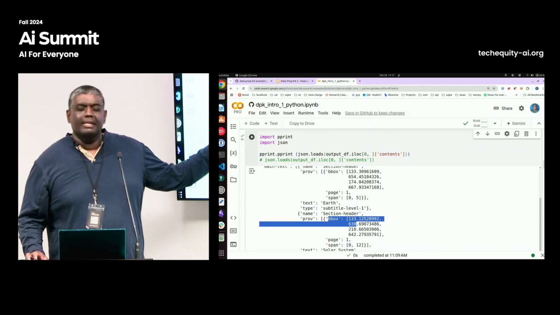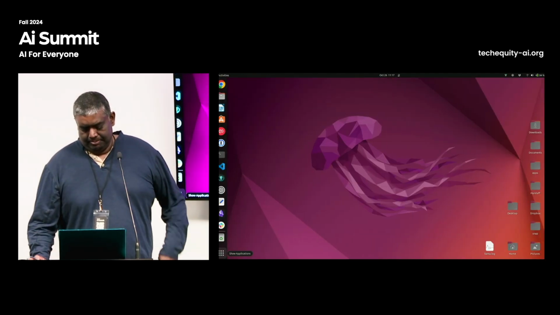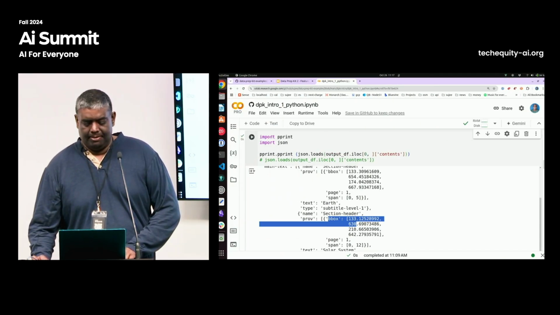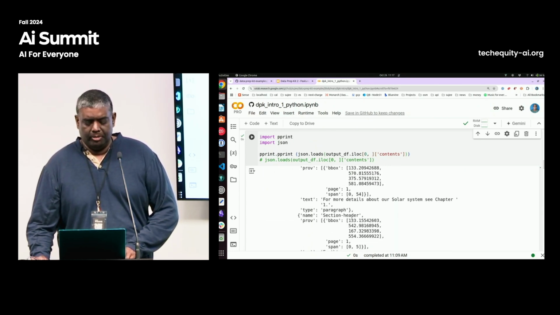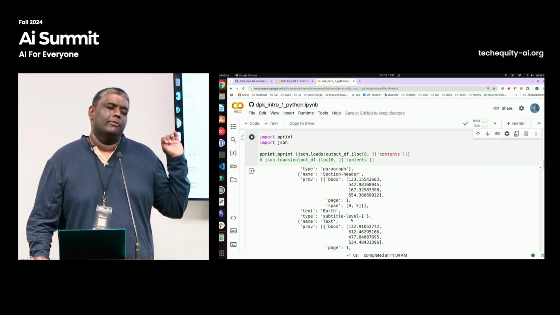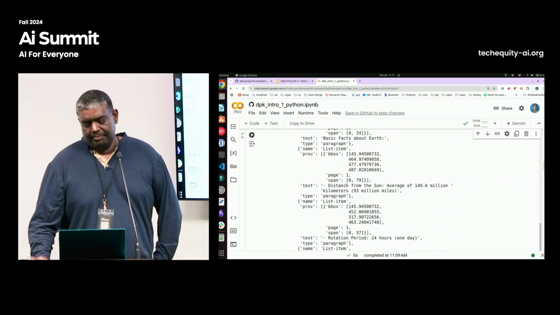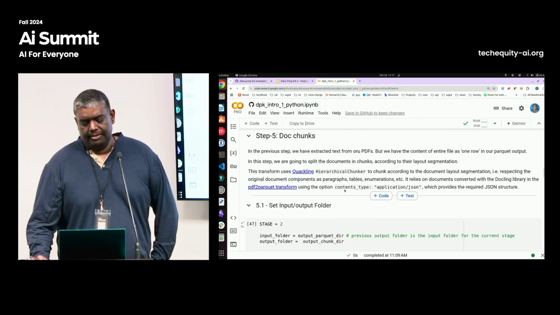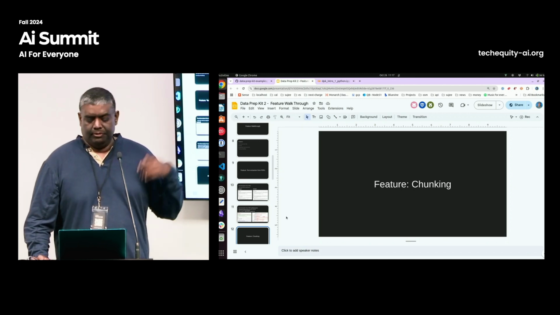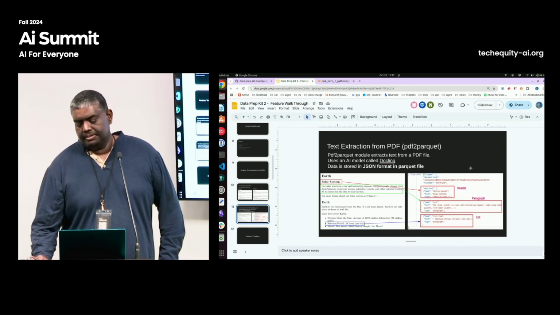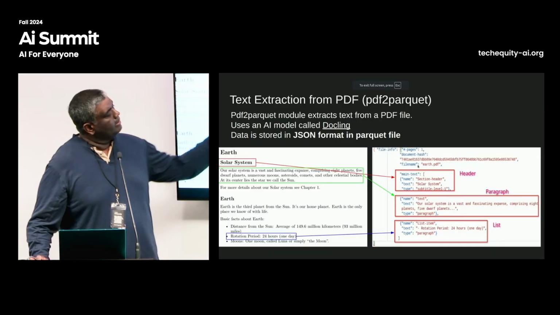You don't need to know the internal details. I'm showing you a little bit just so you understand what's going on. You can scroll down and see here's a paragraph. It'll extract the bullet points, all that. So it's doing all the work for us. I'm just showing you what it's doing. So the first stage is done. What's the first stage? Extracting text from PDFs. We just did that. The first step, PDF to text.